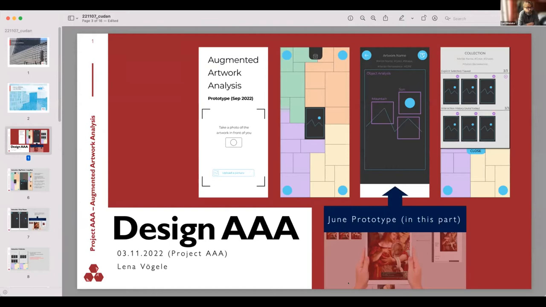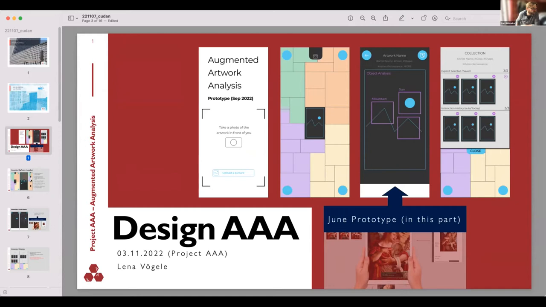And again, it's something where we try to mediate between what we can do from a computer science perspective in terms of analyzing images and artworks, and what it is that our colleagues from art history would like to convey in these aspects. Our task is specifically in developing interfaces that enable people to explore different kinds of artworks. And this initial design prototype was really guided by I think one of the greatest inventions in interface technology in the past years, and that is TikTok, and its concept of navigating between different kinds of videos.